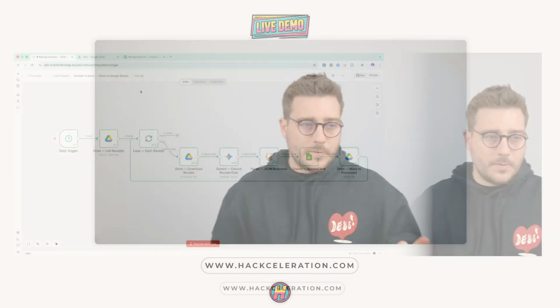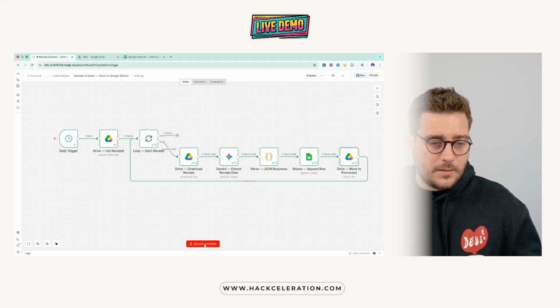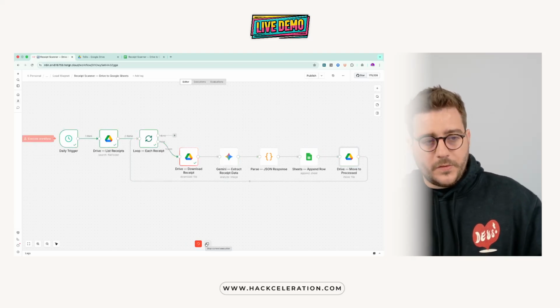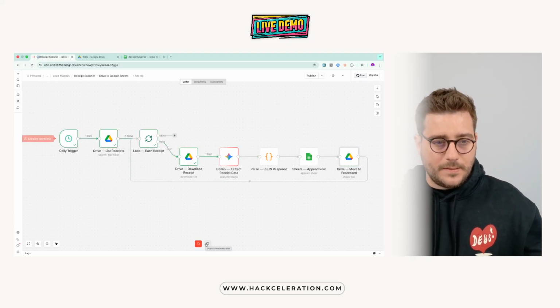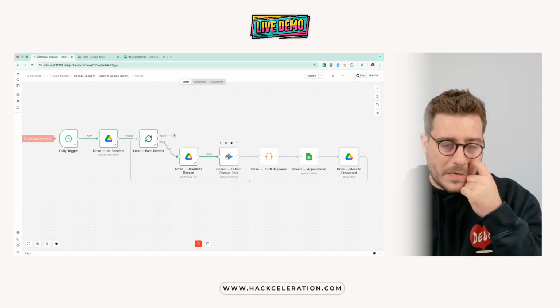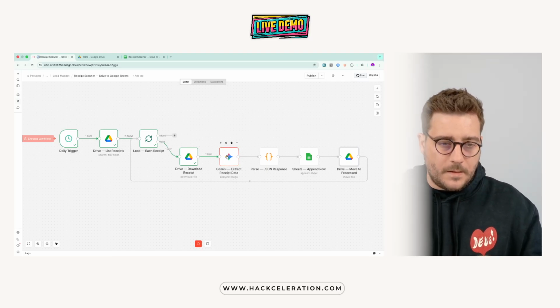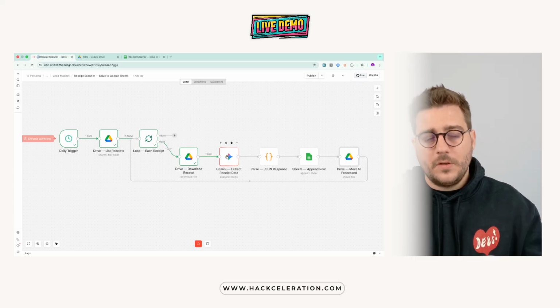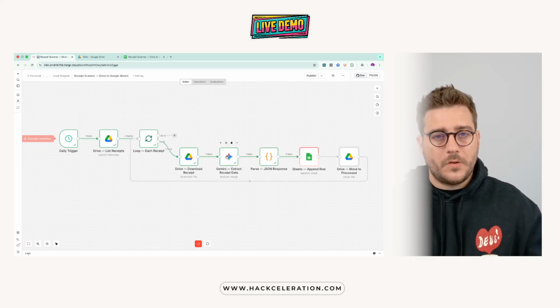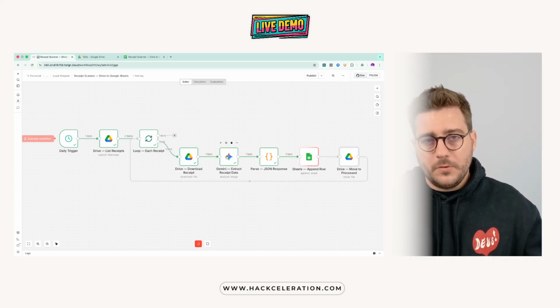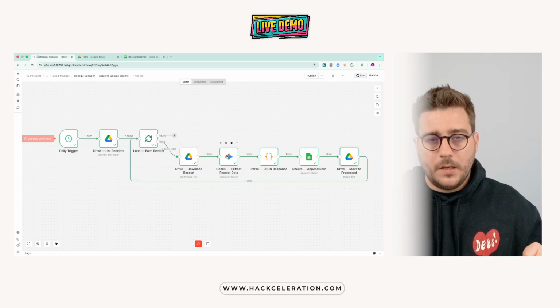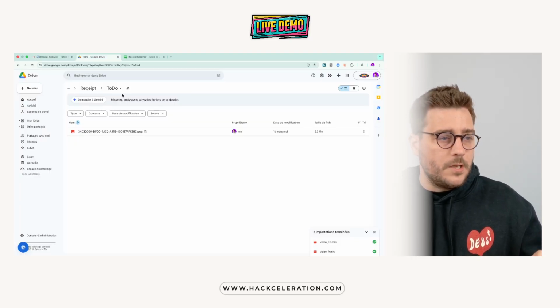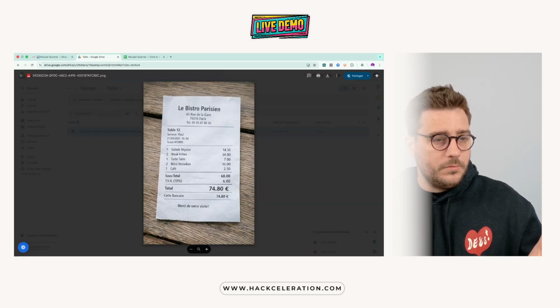So this automation, here you can see our AI agent. If I launch this automation, you can see that I have a Gemini node which extracts the receipts data. Actually, it's a Gemini node, but you can use OpenAI, or you can also use Anthropic. And we have a folder where we have the receipts to do.